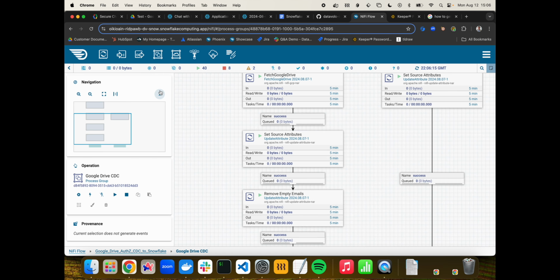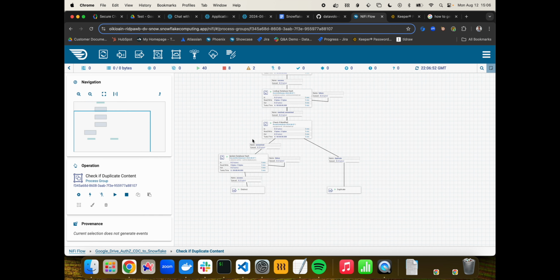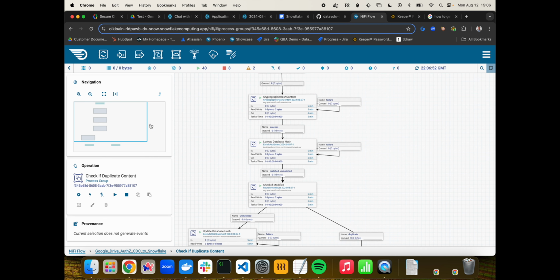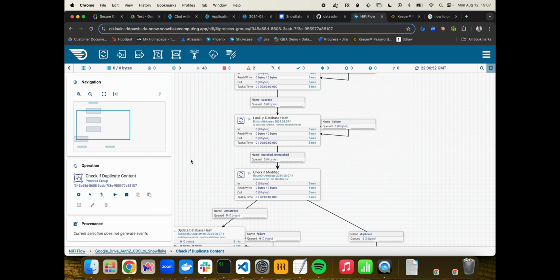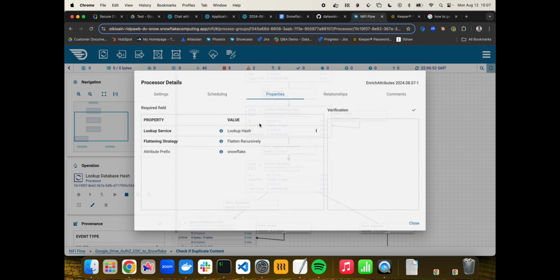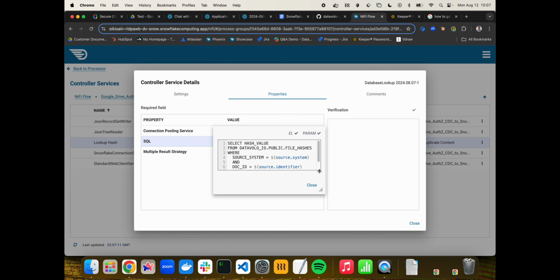All right, so at this point, we have specific documents. We don't know yet, because of API details, whether the content or the context has changed, but Datavolo can easily handle both. So as I drill into this duplicate content check, we're going to just hash data that we've seen before. If the content has changed, we won't see that hash in our lookup table. We've created this lookup table inside of Snowflake using this controller service with this SQL here.